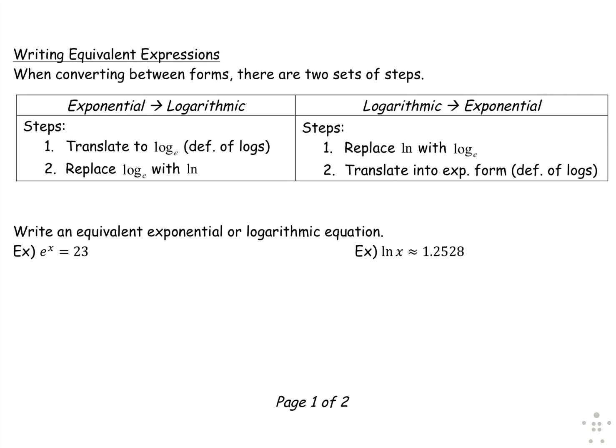Now that we covered the basics of using the calculator to work with natural logs and Euler's number e when you raise it to different powers, we now want to talk about going from exponential form with base e to logarithmic form, writing the answer in the end using a natural log, and going from a natural logarithmic equation and writing it as an equivalent exponential equation. So this is just practice with the definition.